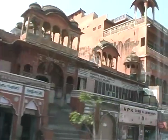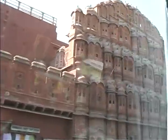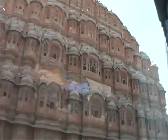I mean, 18th century, even in Europe, you have few towns which are so well planned. The ruling Maharaja, his father was the ruling Maharaja. Ladies, the processions, parade, everything. We will have a chance to see the other side of it. Now within 5 minutes, we'll be in the city palace.